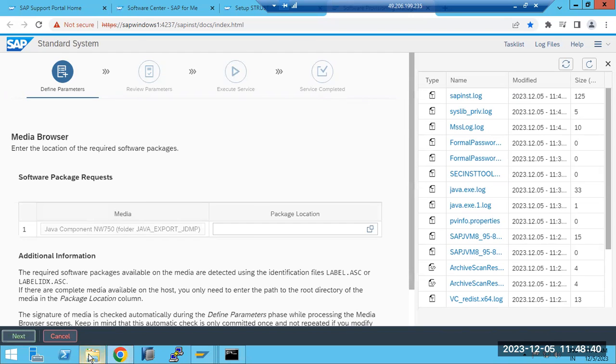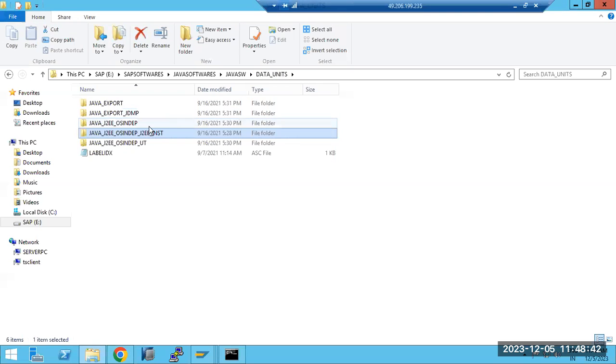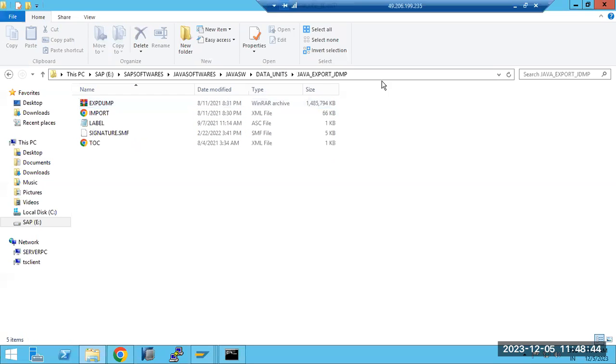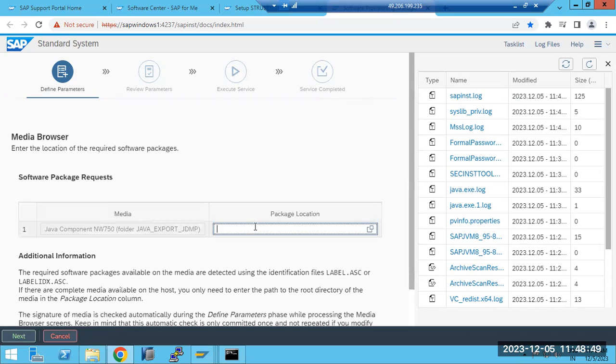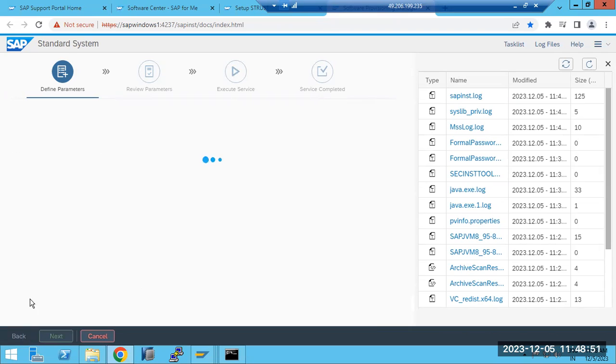This JDMP folder will come as part of the exports when you are downloading them, so that's why we are giving this one.